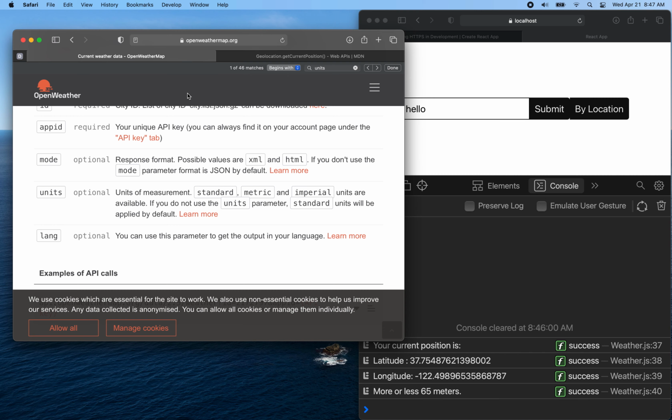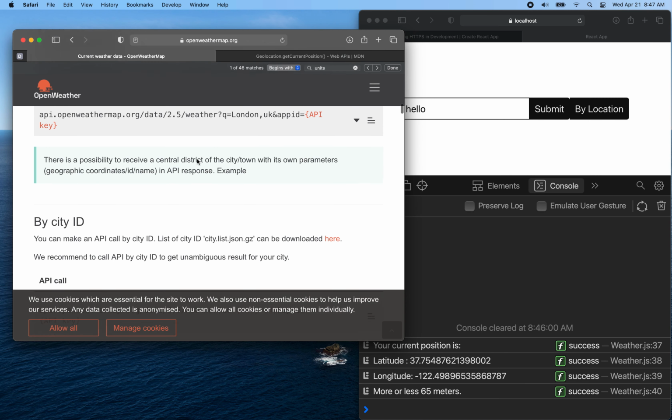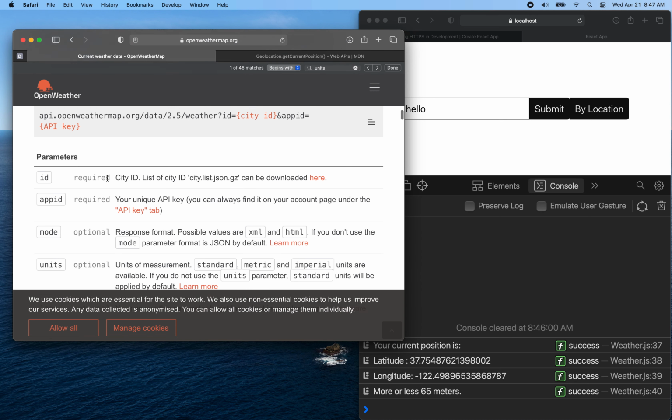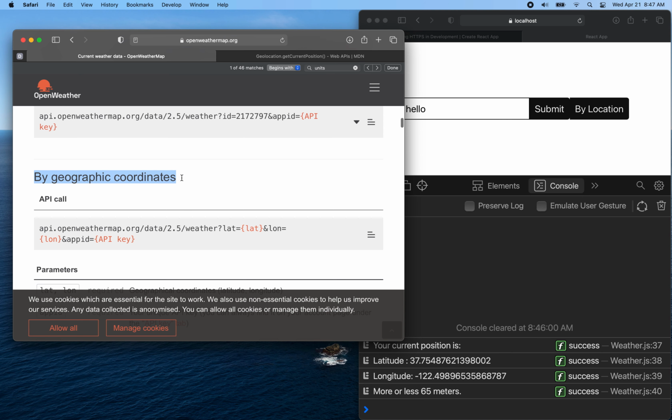So I'm going to go back to the OpenWeatherMap API, and remember we looked in here and we saw, get weather by city ID, and there was one in here that was get weather by geographic coordinates, right? So let's copy this address right here. So essentially it looks just like the other one, but it has a latitude and a longitude property. So these are the two things that are different, right? So I'll just copy the whole thing, right?